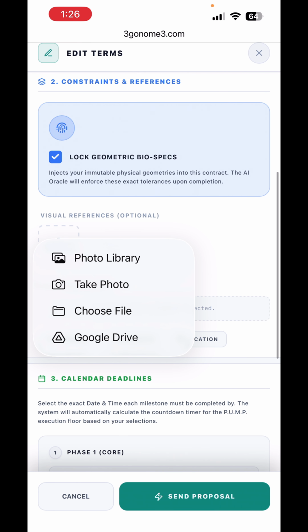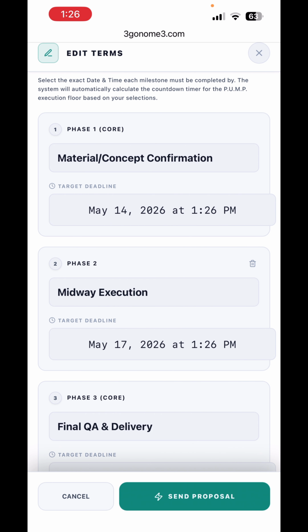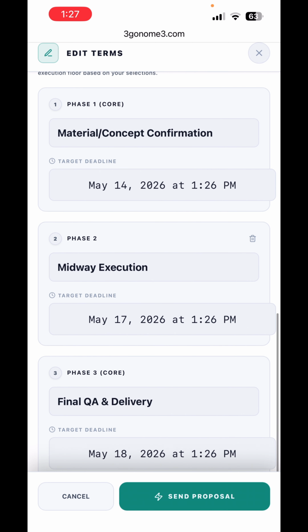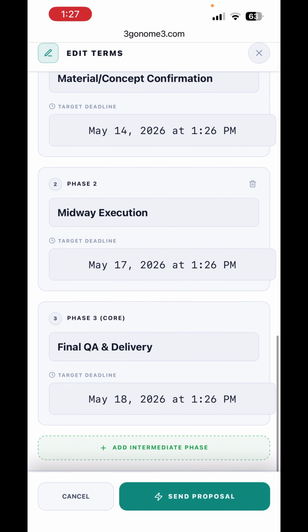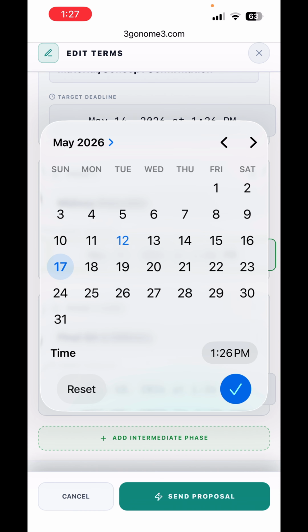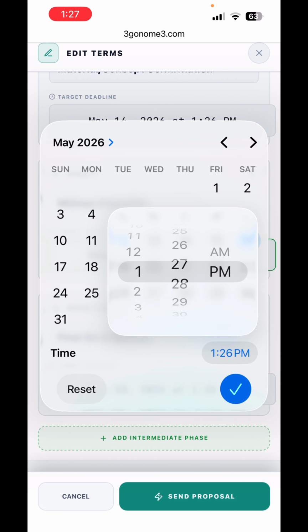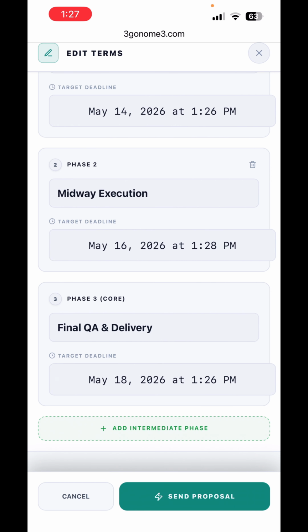And then you want to specify a number of things here. Go on, and this is where you say, okay, these are the phases I want. These are the milestones I want to define. Let me know when you receive the material. That's milestone number 1. Let me know also when you get midway into the project. That's May 17th. We want to change the date here. I want it sooner, midway, because I want the material by the following week. So you can define the date and the time. So for every phase in the milestones, you can define a deadline. So that's your service level agreement executed.